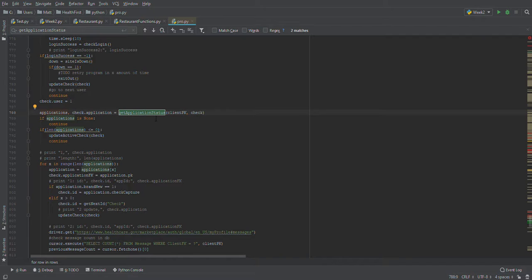I don't need to worry about the internal functionality of this. I just need to know what its input and its output is, and that's good enough for me. Even though I did code it, I don't have to remember what I did. So it makes the code a little bit cleaner to understand.